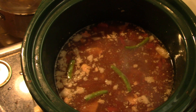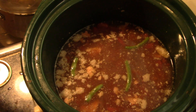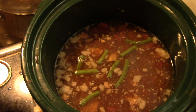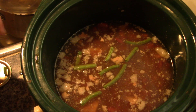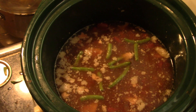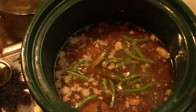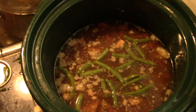You're gonna cook this on high for about two hours to two and a half hours, because really the only thing that needs cooking is the green beans, the onions, and the rice — everything else is already cooked. I've heard from my friends in the south that green beans and bacon or ham are a natural match.